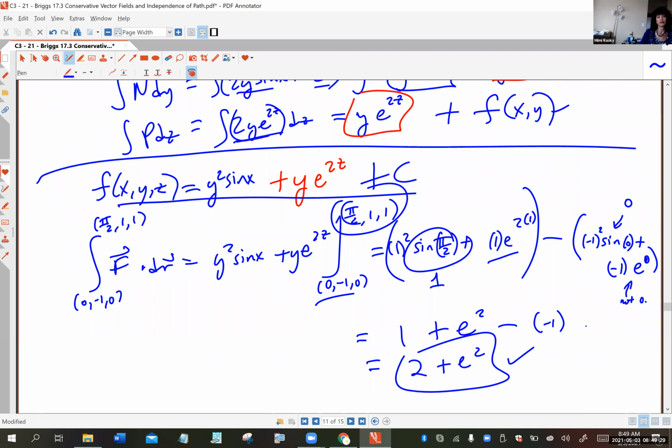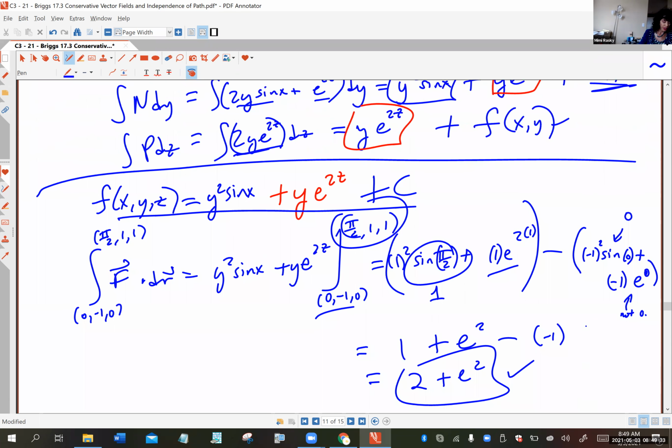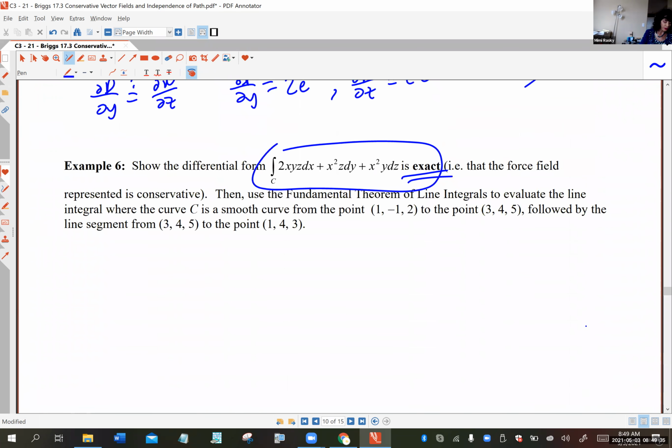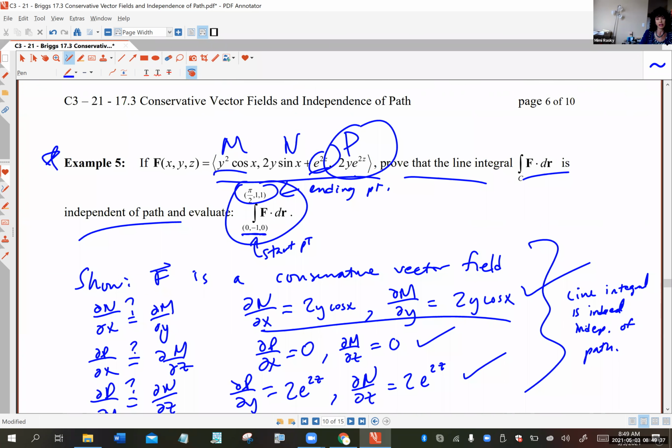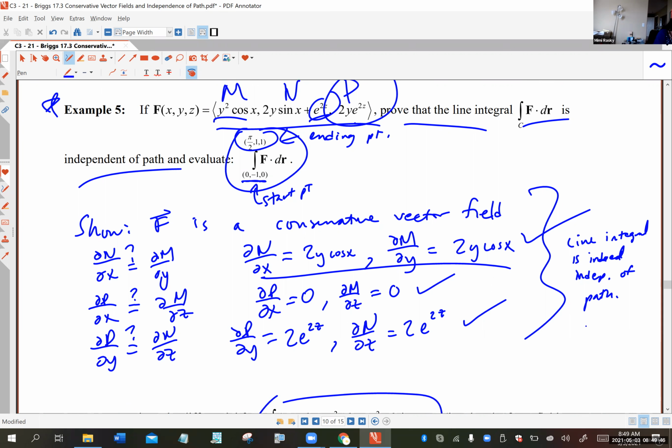And now you saw the fundamental theorem of line integrals with a 3D vector field. So to recap, if you are going to use the fundamental theorem in my class, every time you plan to use it, you first have to show me that the vector field is conservative. I won't be too happy if I see people just going, oh yeah, I can use it because I just know. Okay, that's good to know, but prove it.